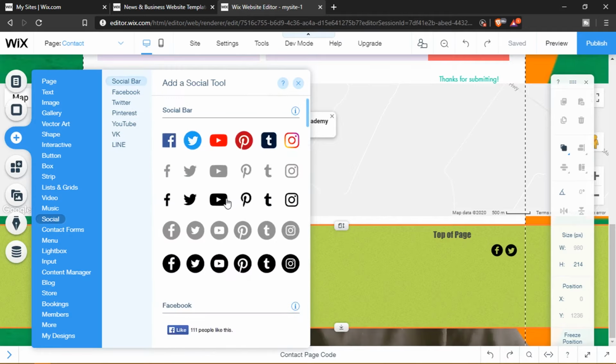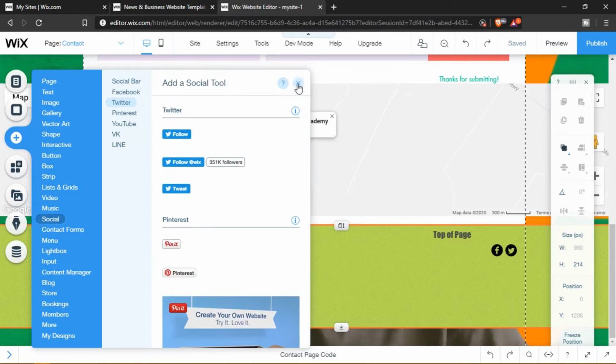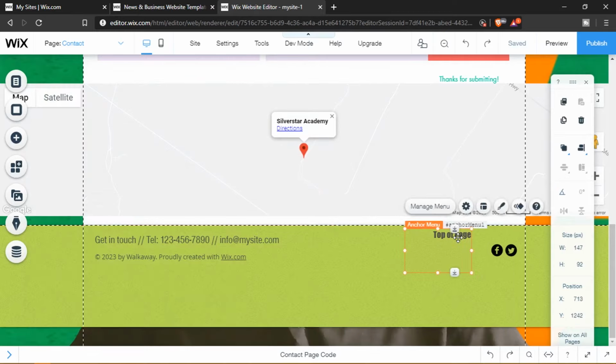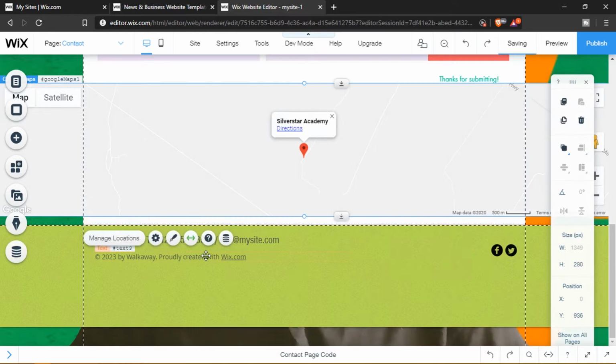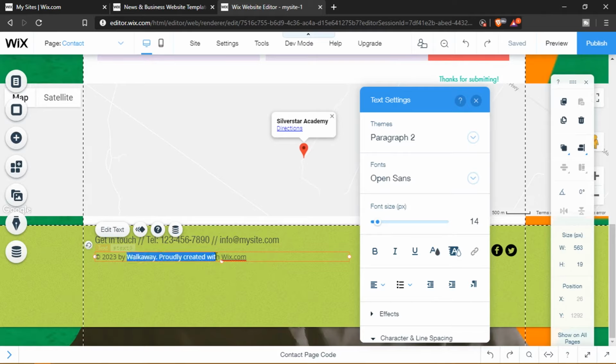I think I'll just go with the ones that are already there. I'm going to delete the anchor menu for now. I might not need it. There's something about the footer design that I've not liked. But I think let's just go with that for now.